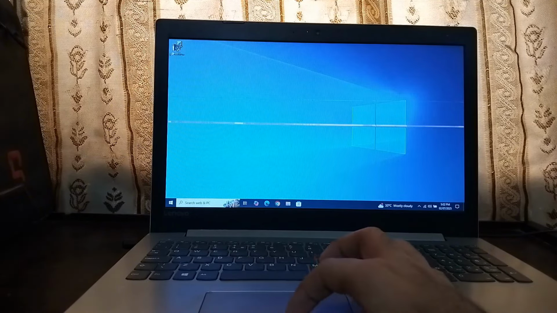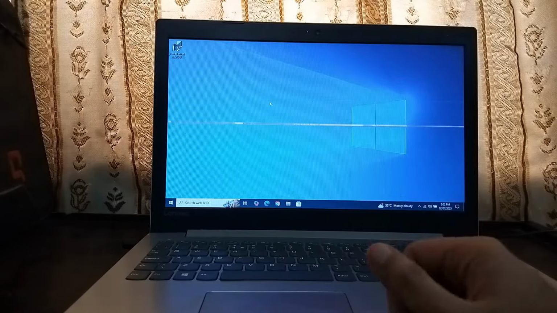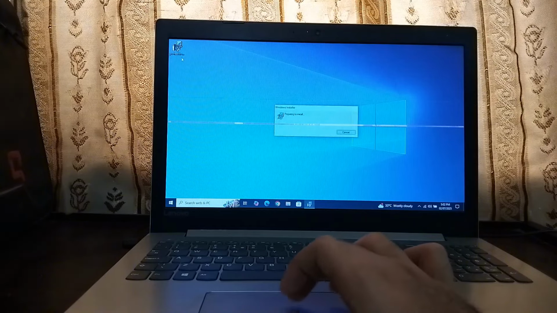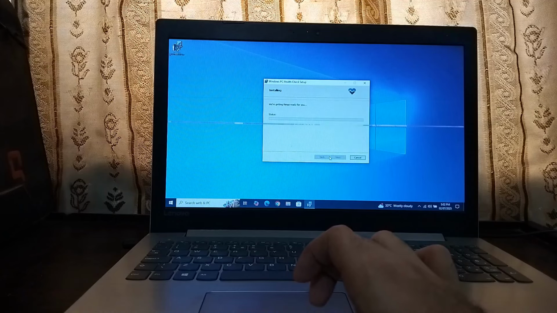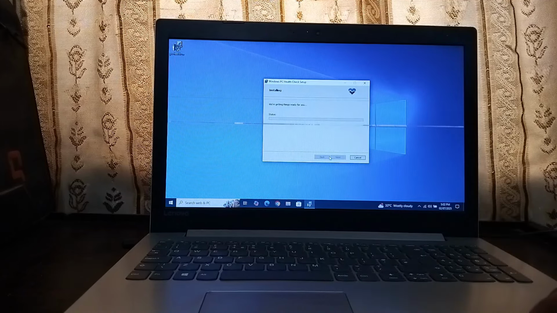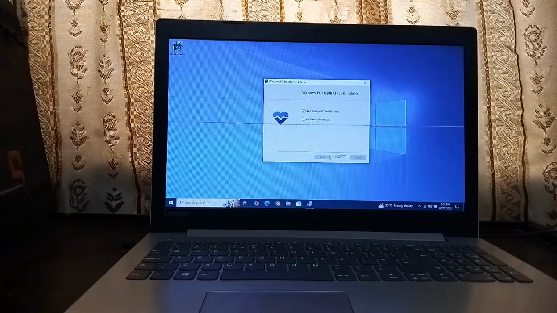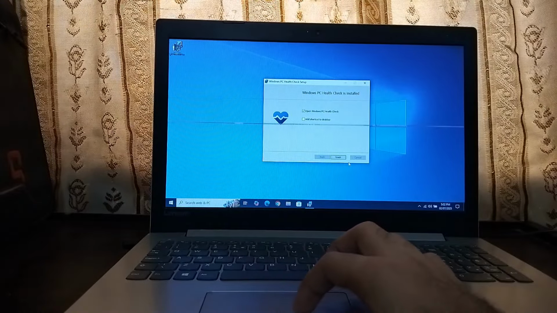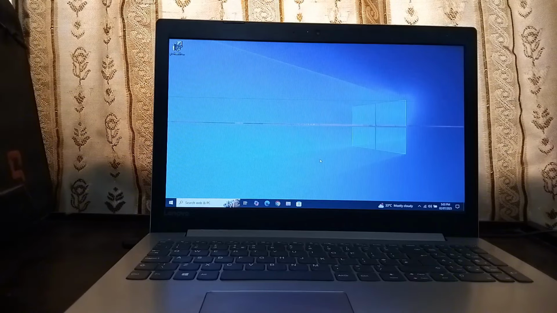Its name is the PC Health Check app. I've given the official Microsoft website for downloading this software in the video description. After downloading the software, just install it, accept the license agreements, click on install. It's a fairly small software, I guess 15 to 16 megabytes. Okay, so the software is installed. We have checked the open box, so just click on finish, and now it will launch the application we just installed by itself.